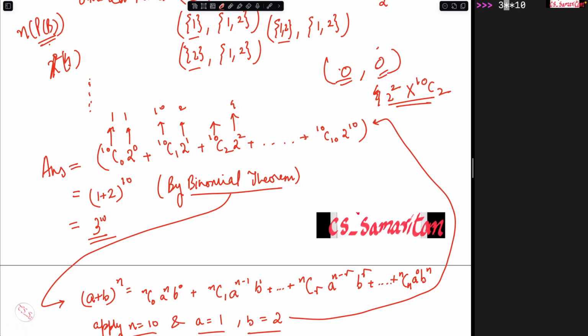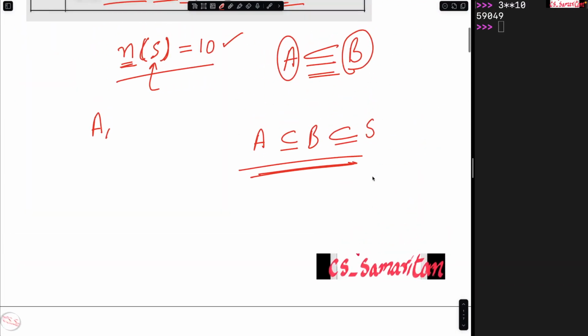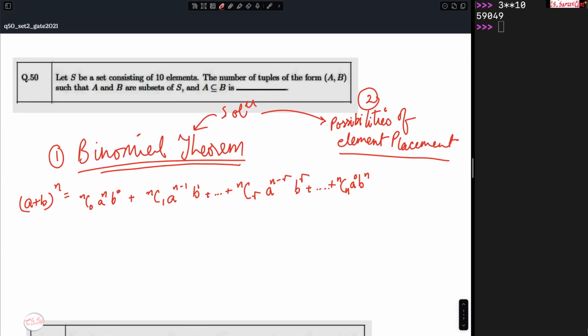The two star expression inside of Python represents raised to the power. This part basically means 3 raised to the power of 10. I'm calculating it over here, and that is going to give us 59049. That is the answer that we're going to get for this question. And if in the examination you put the answer of 59049, you're going to get your marks in this question. It's going to be a 2 marks question, and it's a question that you can solve. It's not very difficult, right?